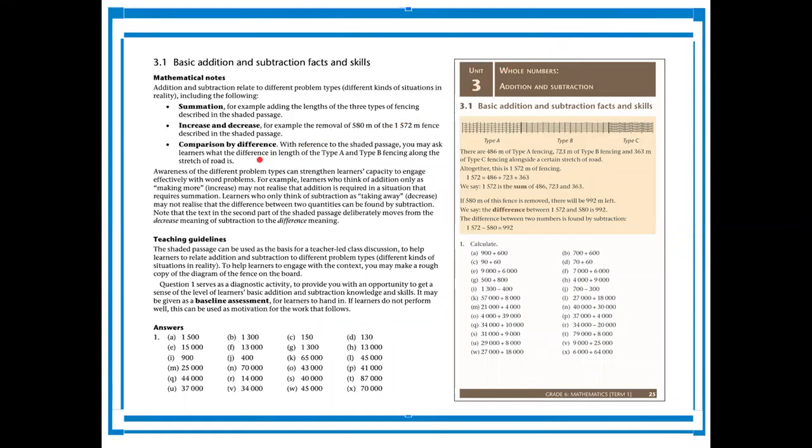Awareness of the different problem types can strengthen learners' capacity to engage effectively with word problems. For example, learners who think of addition only as making more or increase may not realize that addition is required in a situation that requires a summation. Learners who only think of subtraction as taking away or a decrease may not realize the difference between two quantities can be found by subtraction. So here's a key word in subtraction that pops up quite often: difference.